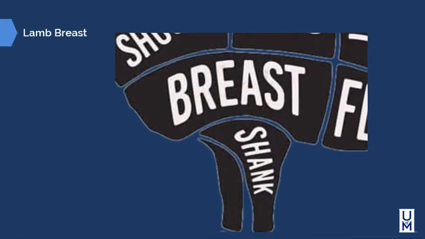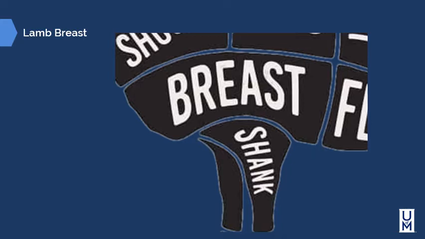The primal lamb breast contains the lamb breast and the lamb foreshank portions of the carcass. Together they account for approximately 17% of the carcass weight and contain the rib, breast, and shank bones. The primal lamb breast is located beneath the primal shoulder and rack and contains the rib tips, which are cut off to produce the rack. When separated from the rest of the breast, these small ribs are called Denver ribs and can be substituted for pork ribs when desired.